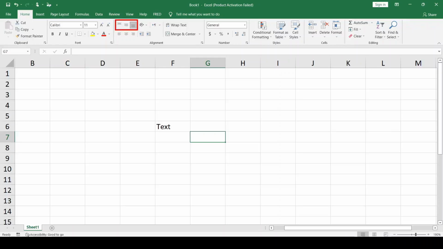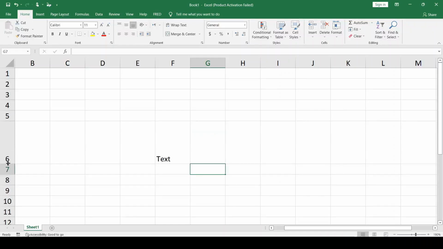To teach you about this, let me increase the size of the cell. As you can see, the size of my cell has been increased. Let me bold the text a bit so it gets easier to understand. If I want to bring my text to the center of the cell, to this point, I will use the middle option here.